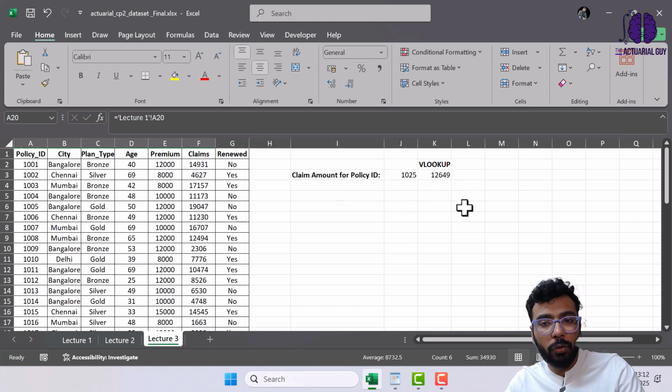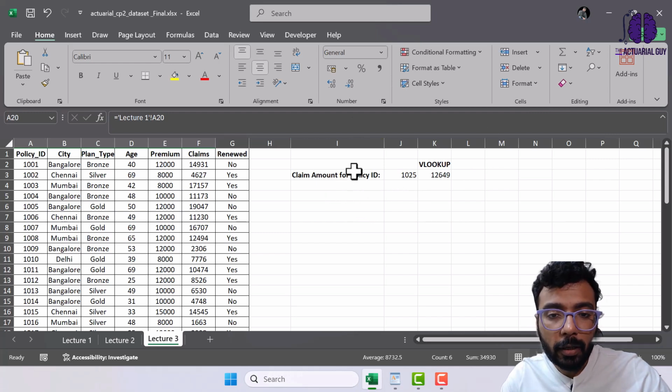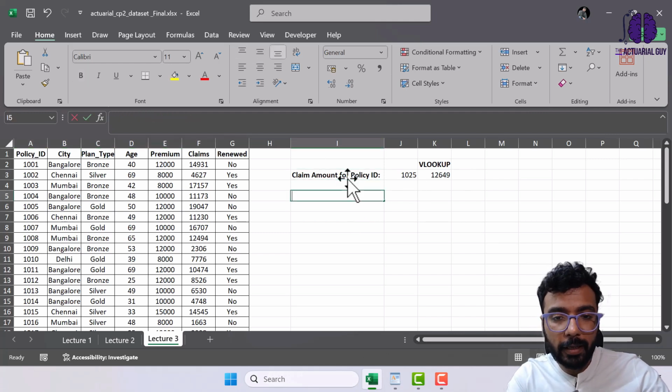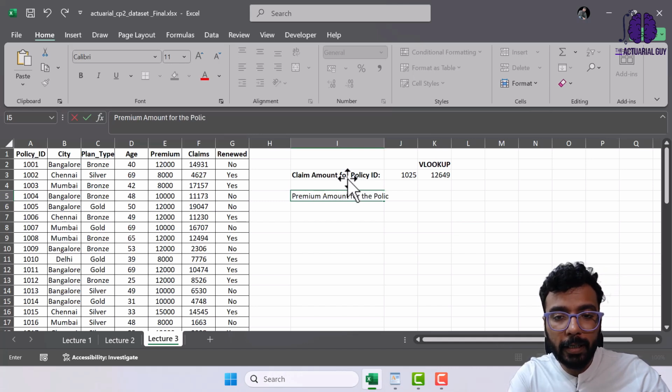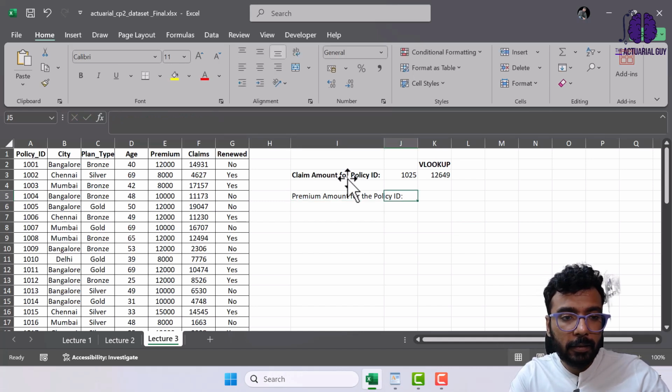Let me show you firstly a couple of examples or utility of VLOOKUP, and then we'll explore HLOOKUP. Let's say you wanted to instead get the premium amount for the policy ID 1007.